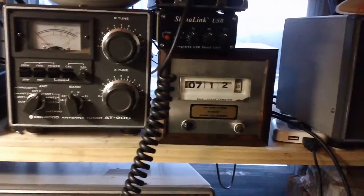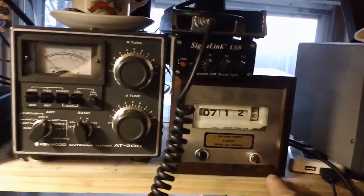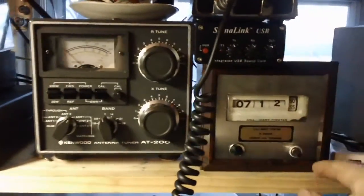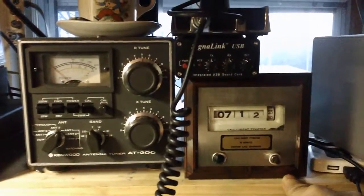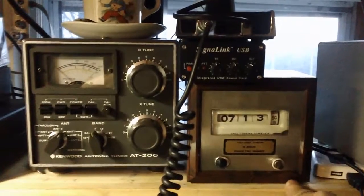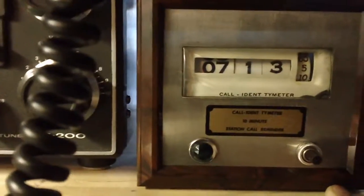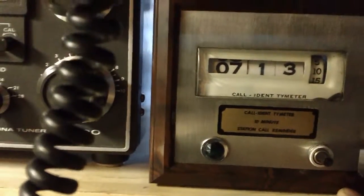And then over here we have my ham radio clock, which I bought not that long ago. I had to do some work on it to get it working properly, but it does now work. And it's a 10-minute timer. For those of you who are not into ham radio, you're supposed to identify your station every 10 minutes on the air. You give your call sign. Mine is K2BEW. It says the call ident timer, 10-minute station call reminder.